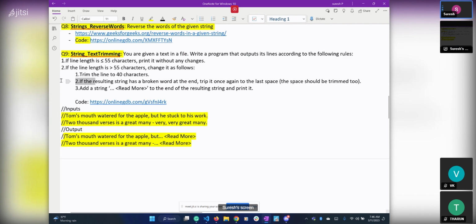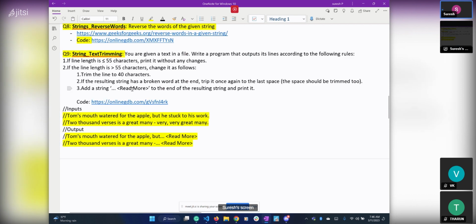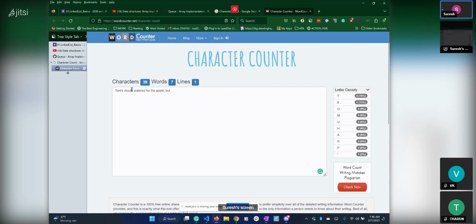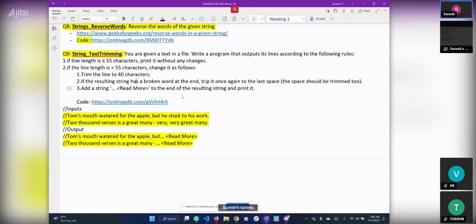Okay, so how to do this? Let's say this is a program where we are manipulating text on a blog site or something. It's not a program where we need to work with character arrays or anything. You can use whatever methods are available for strings.